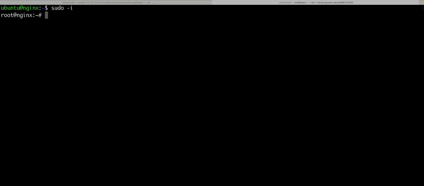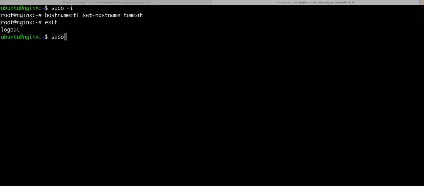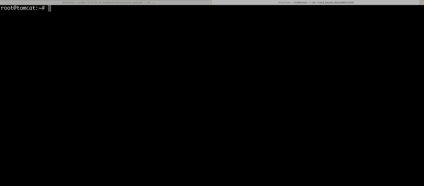As this is a Tomcat server, can I change the host name? How do I change the host name? hostnamectl set-hostname tomcat. Enter, exit, and re-login. So you can see the change in the host name.